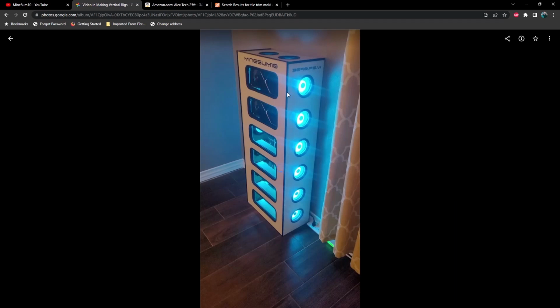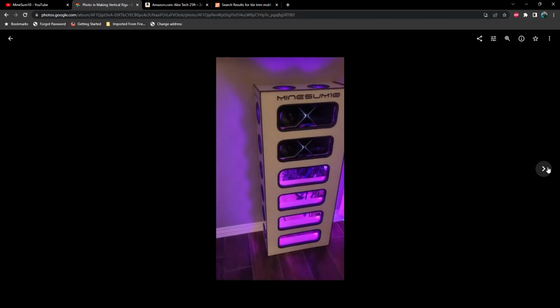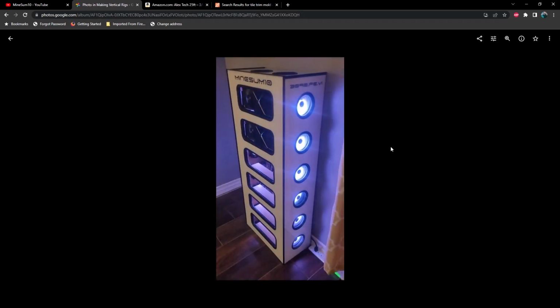I had some stickers printed up with the logo, and I wanted to make a lot of these. When I first started making these, obviously GPU mining was a lot more popular, and one of my favorite features about these rigs was the model numbers that I was going to put on them. In this case, it was a 3090.FE6, and if I would have made more, then obviously the model number changes depending on which GPU you're putting in there.